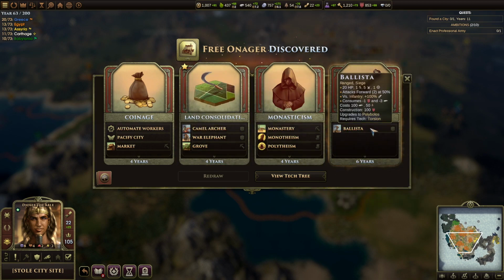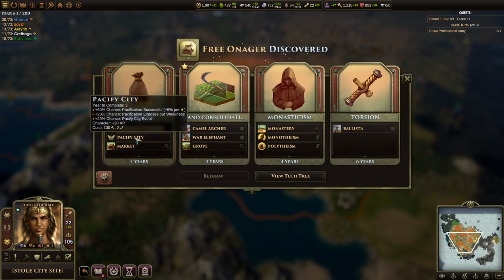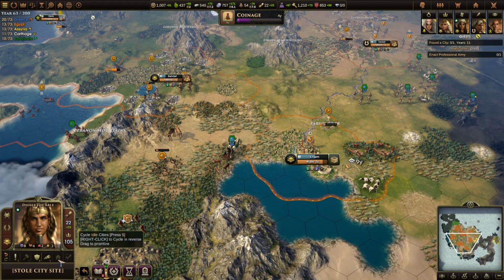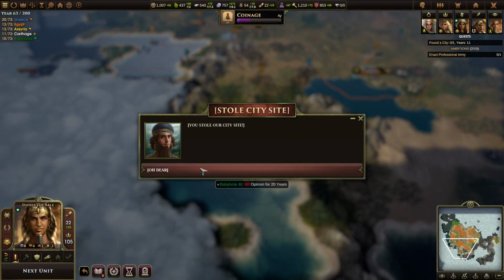Ballista, I don't think we need it. Honestly, I think I'm gonna go with the coinage just for the pacified city action. That's really good. We could reduce unrest with that. So coinage it will be. Okay, and then we stole the city site.